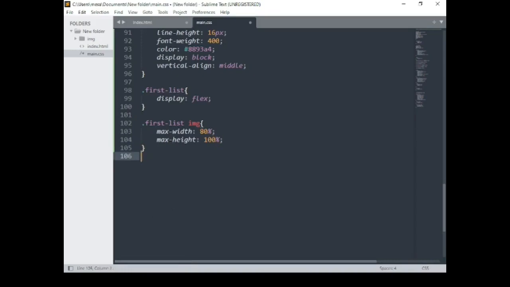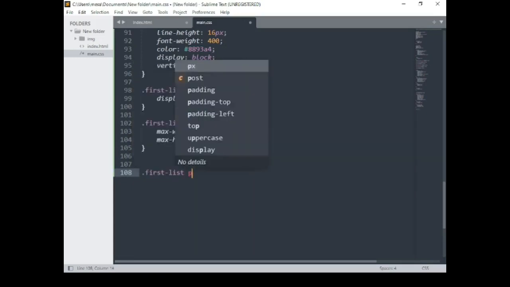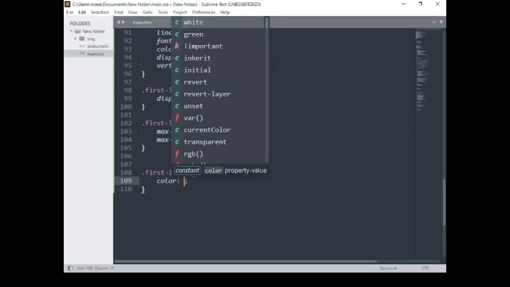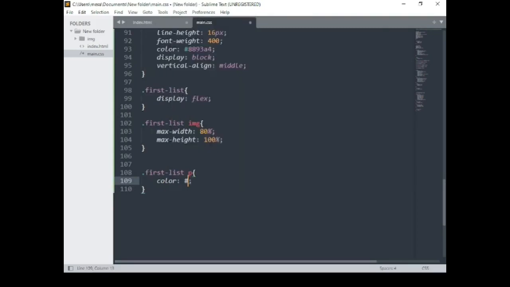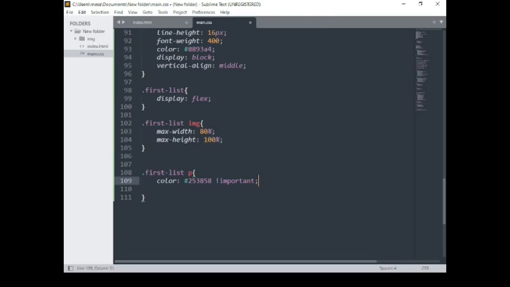Then let me target the paragraph text in the first list. Paragraph text, let's have the color for the text. Okay, this is very important. You have to remember this is very important. Now let's have the font size to 14 pixels.